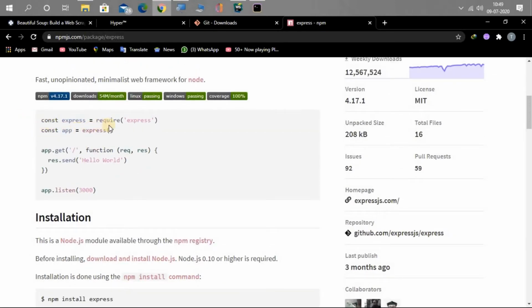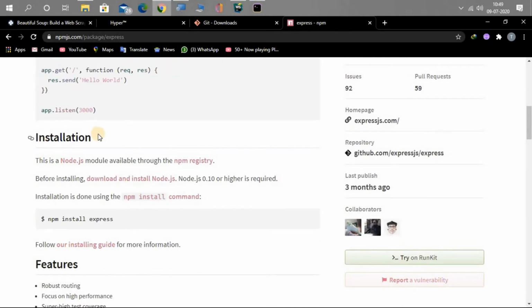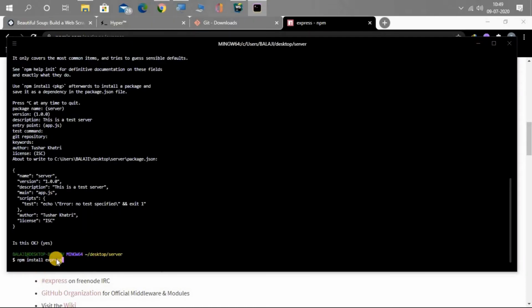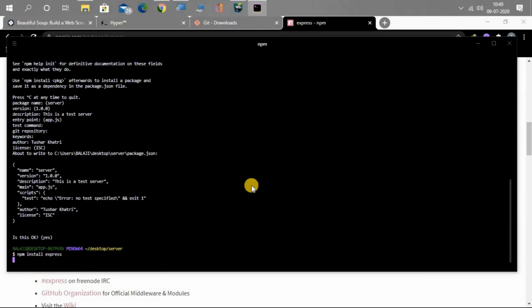It is a web framework for Node, as you can see, and this is the way we are going to use it. Installation is given below. We need to give the command npm install express, and we'll hit enter, and it is now being installed.